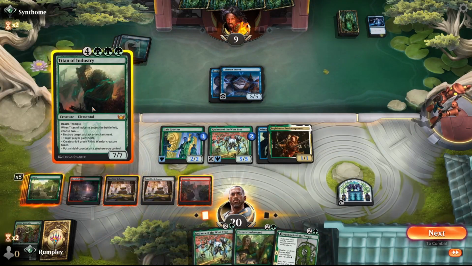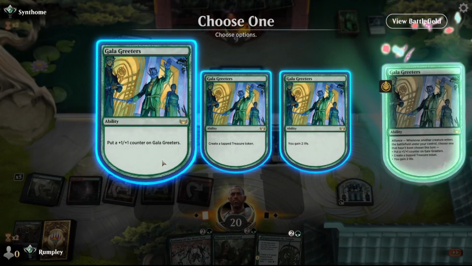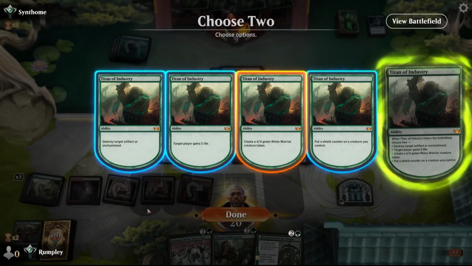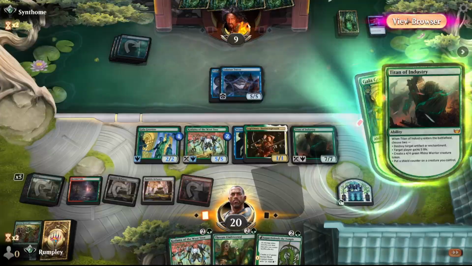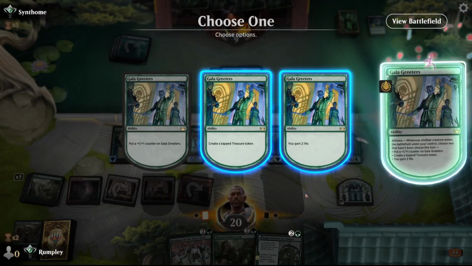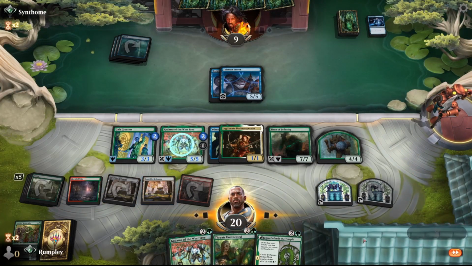And then we're just going to jam this Titan of Industry. +1/+1 counter and make a Rhino. Yep, gonna make a Rhino. And Rhino and shield counter. Create a tapped Treasure there. And then we're going to attack with this Kodama.